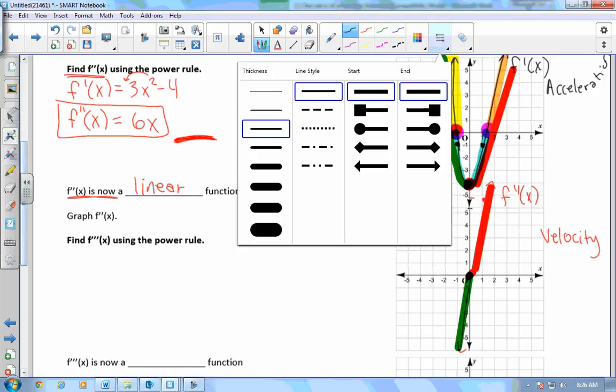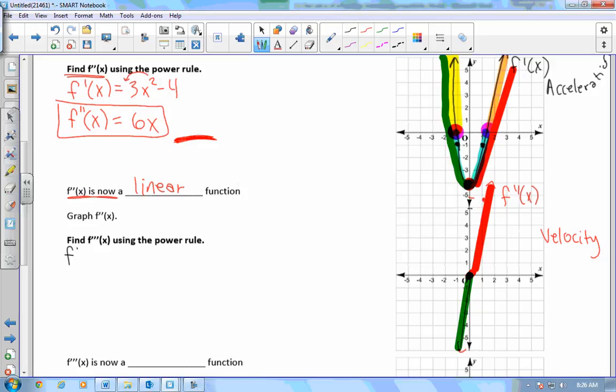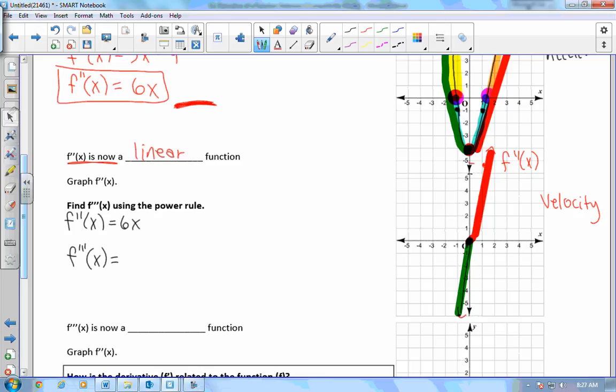f triple prime. Then we were at f double prime of x was 6x. Please use the power rule and find f triple prime. By the way, after triple prime, we stop writing tick marks because we start writing just the number, like f to the 4th, f to the, in parentheses generally, 5th. Because who wants to draw 5 tick marks? We don't start doing tick, tick, tick, slash, nothing weird like that. So after the triple, on the 4, we start actually writing the number. Okay, this one we should get pretty quick, I think.